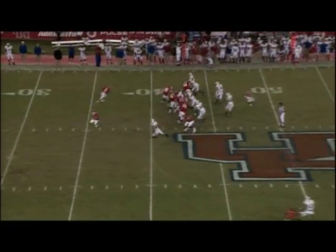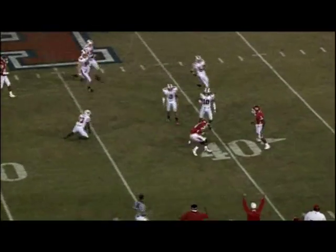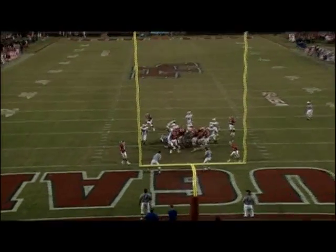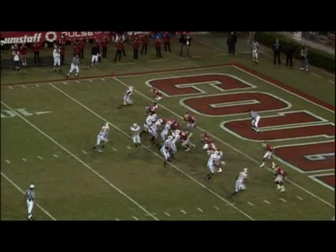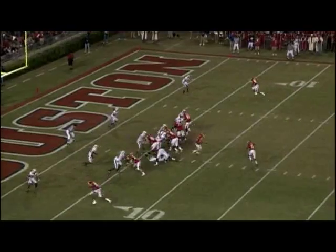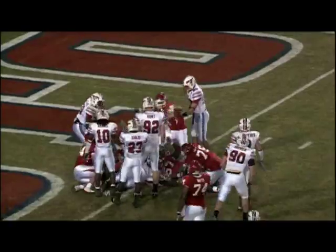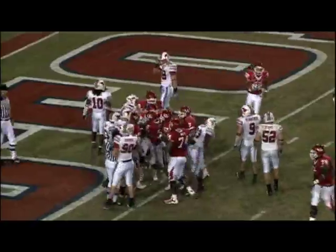3:45 to play in the third, they lead 31-3. Fake the run, swing pass now — this is Fendi Anneman across midfield, upended as he gets inside the 45 to the 42-yard line. Point after, high snap — blocked! And I think it's LJ Castillo. Long count for Smith, under pressure, he's going down! First and goal at the 6, sprint draw for Sims, cut inside the 5, to the 3, to the 2, to the 1 — touchdown! Charles Sims would not be denied!